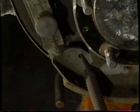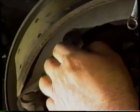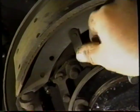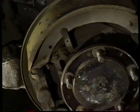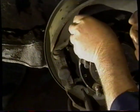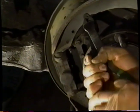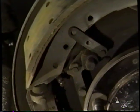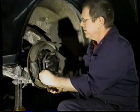Don't need to worry too much about the spring. Remove this bolt. I'm going to take the clip off, if you can. Everything's a little tight on this car, as I said before. Pull that. Pin out. I'm going to repeat the process down here.